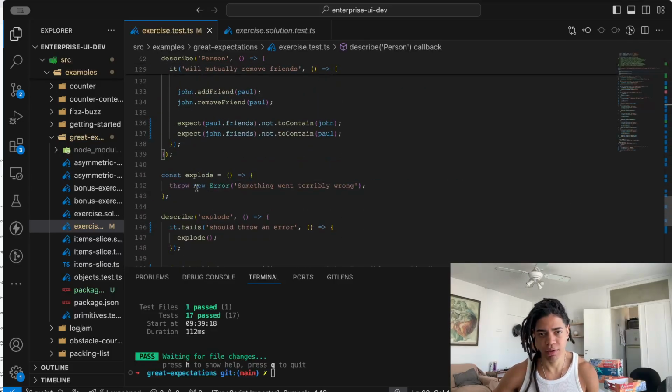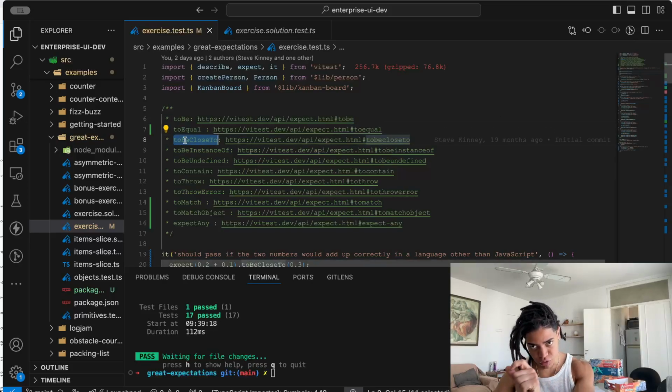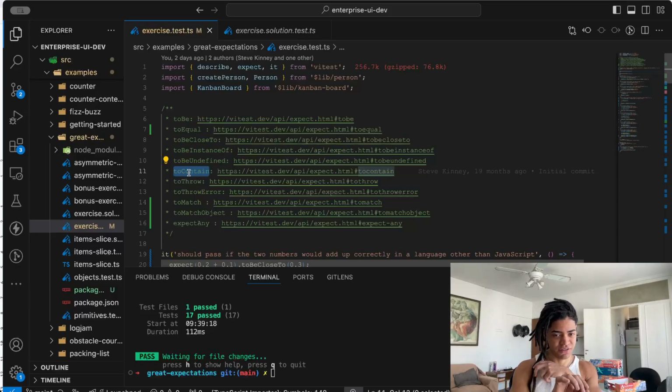Is this a way of how you can use that? And here is the greatest hits. When you're going to use toEqual, toBeClose, especially to check floating point tests, toBeInstanceOf, toBeUndefined, toContain, because now we check if this element belongs to a list.